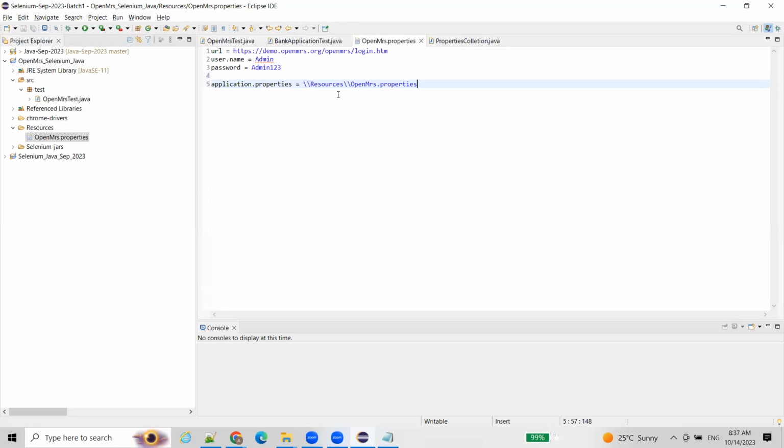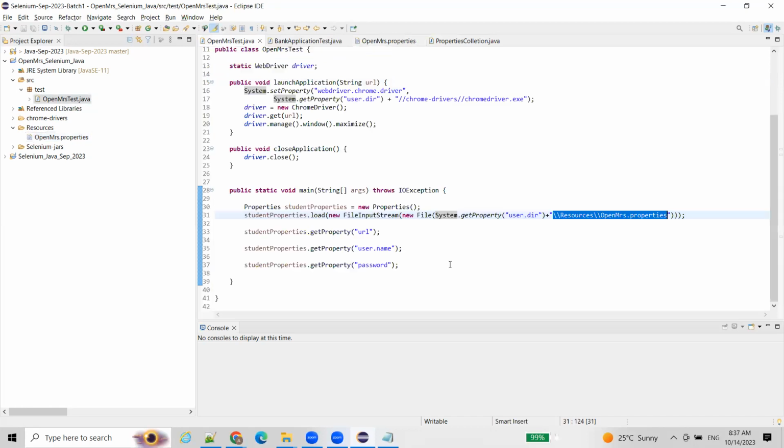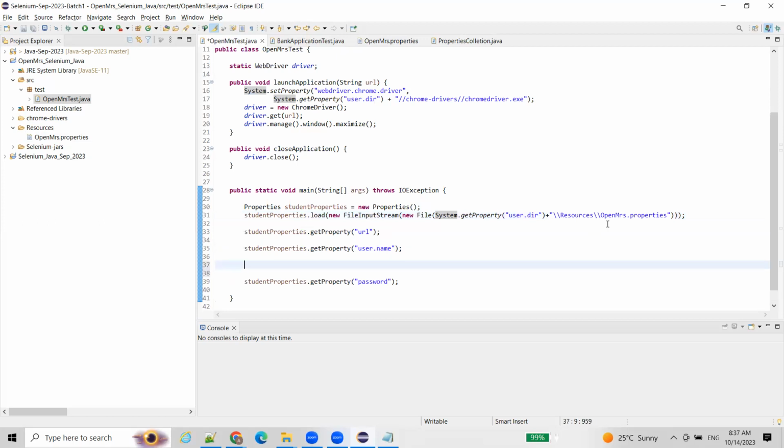So this is my properties file path. Here I will use application properties. Of course we should not hard code that, but this one let it be.